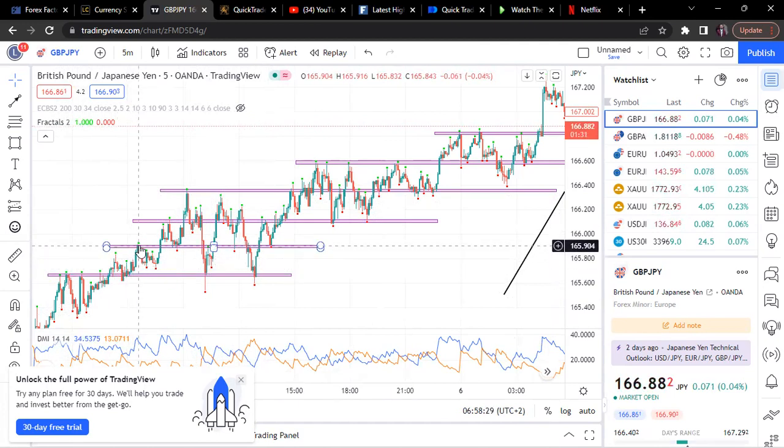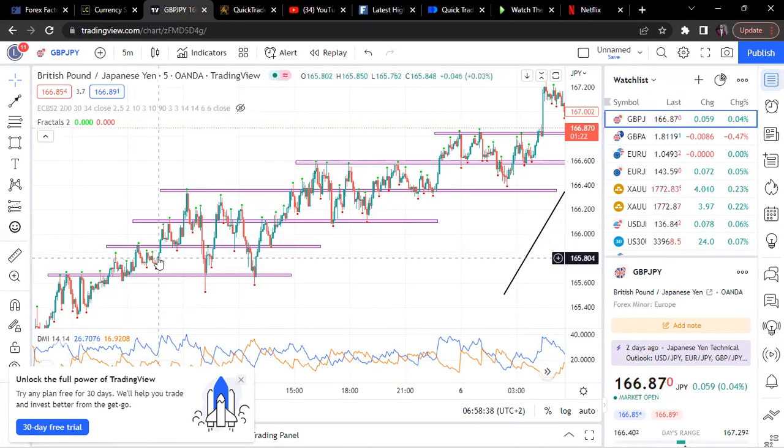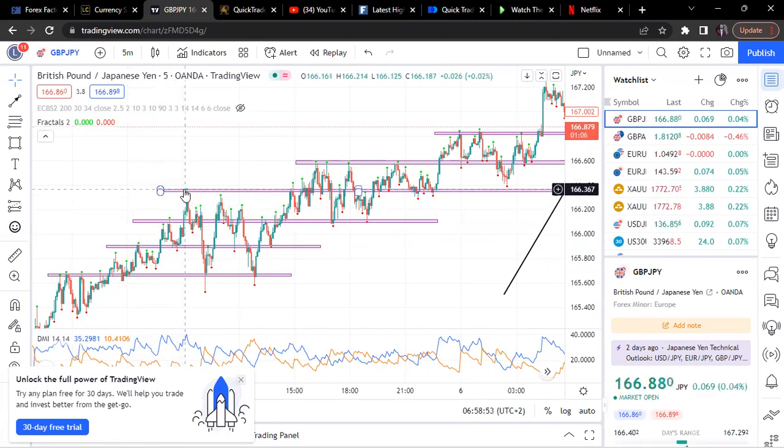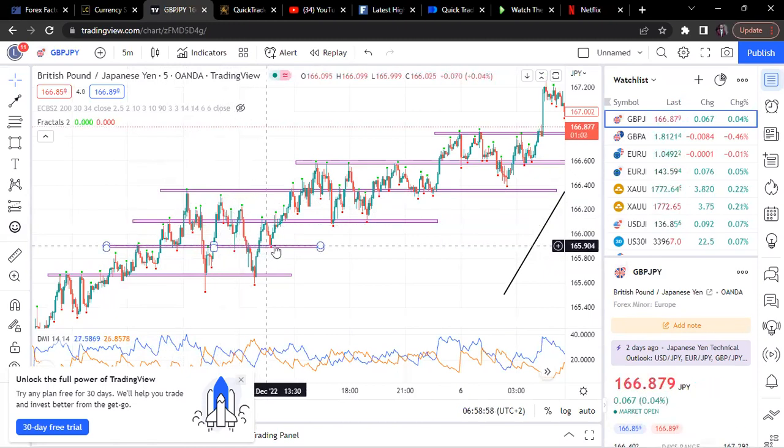Look at this way to the upside. Price created another ceiling because it pushed up and then came down. It bounced at the ceiling and pushed back to the downside. But look at what happened eventually when price broke this area. It broke this area, pushed up, and then came back down to respect that area, which was a ceiling, turning it into a floor, giving it more momentum on that uptrend. Boom. And then it came back to that area again twice after that, and exactly the same outcome happened.